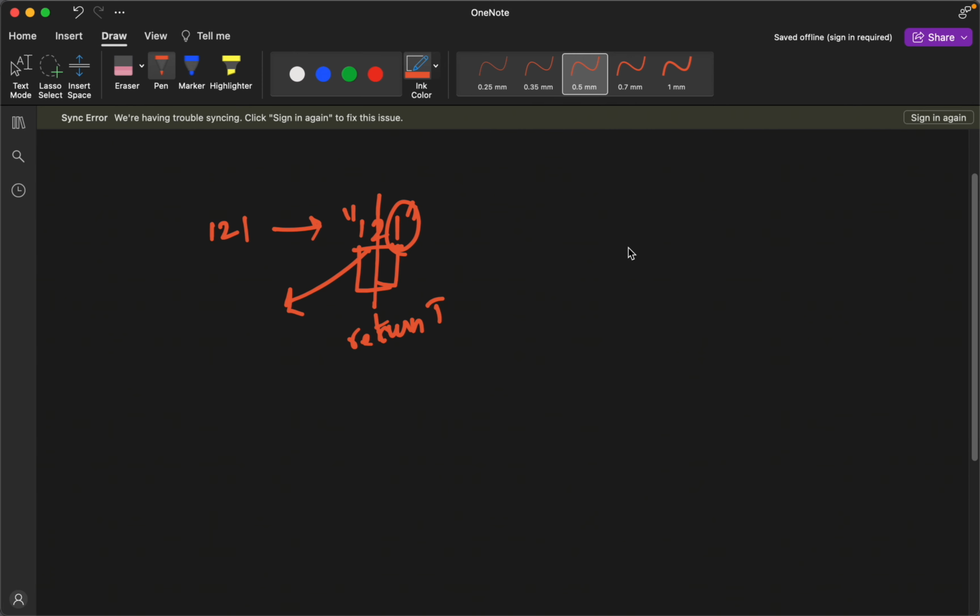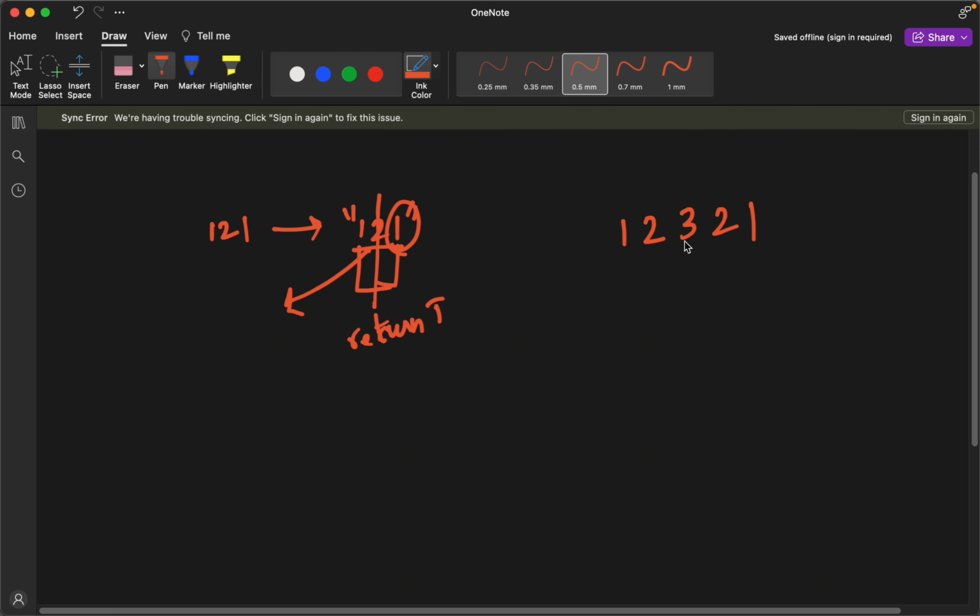Let me take another example and give you some more clarity. Let's say it's 12321. If it's an odd length number, which in this case is 5, right? The length of this string is 5. Let me get the double quotes here ready so that you guys don't get confused. In this case, I'll cut this number string by half, and I'll take one part, this one. We'll reverse this, which is 12, and here we'll take this number as is, and we'll see if these two strings match. If that's the case, we'll return true. Otherwise we'll return false.